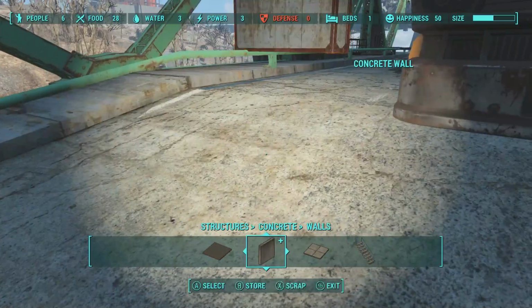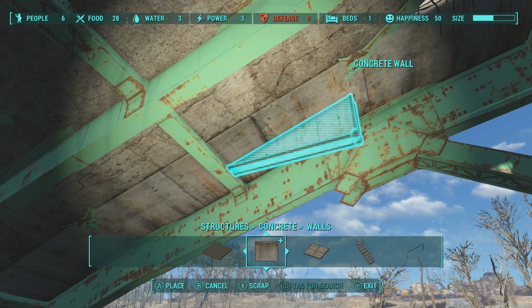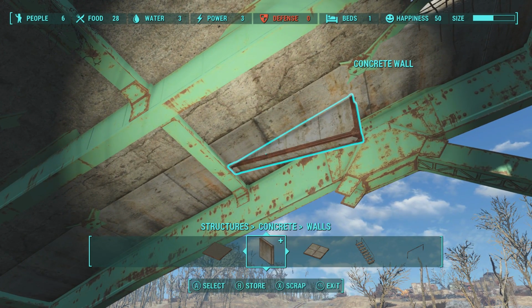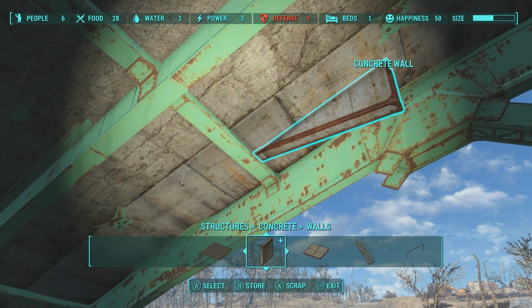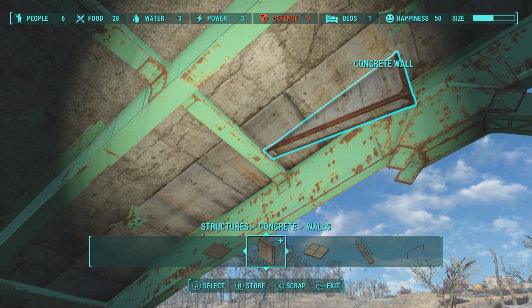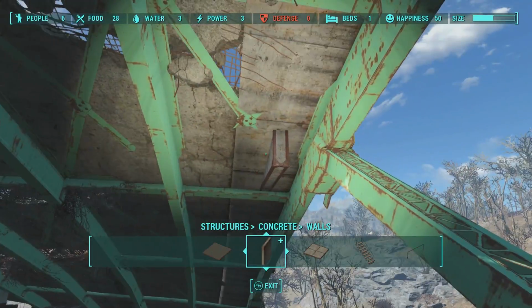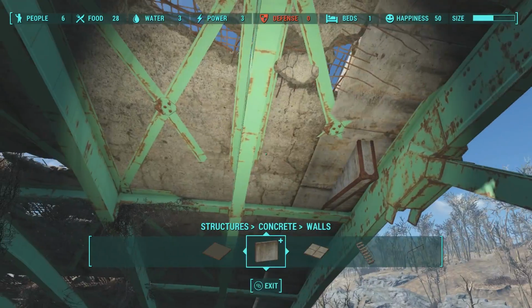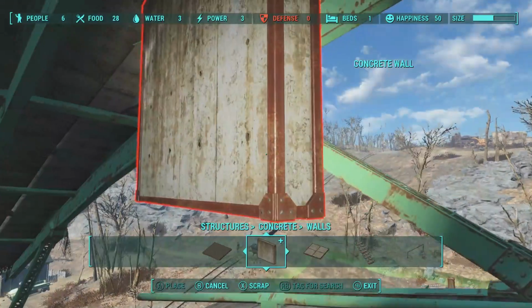I'll admit this part may take a bit of time because you have to test everything, but if you just want to follow my lead, you can go right where it's positioned right now. That's going to be a good spot for it. You can move it up and down a little bit, which gives you a little leeway, but not too much. Again, you're going to have to experiment, with some trial and error. You want it to be square with that green support from the bridge.